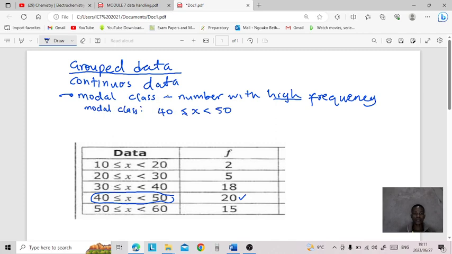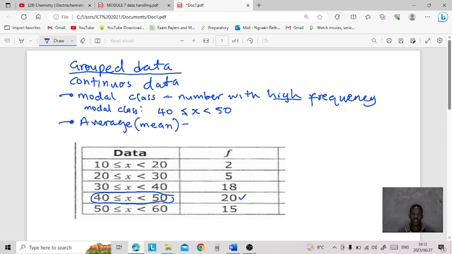Now after the modal class, we still have the average or the mean of a group data.